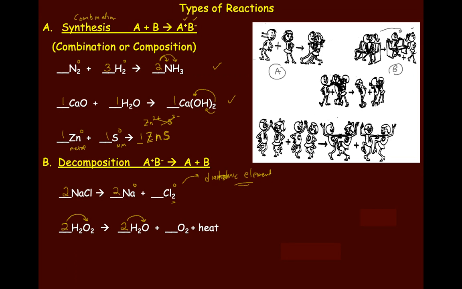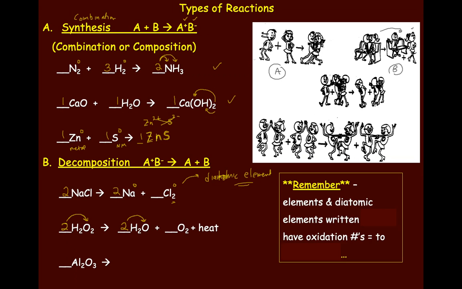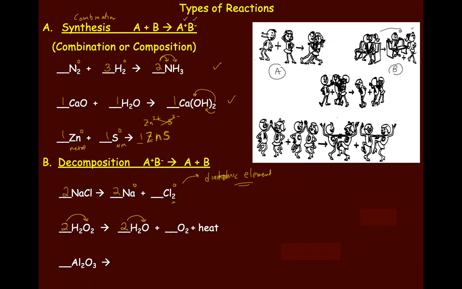All right, so you want to be careful here on when you decompose. You don't always decompose into elements. Sometimes you decompose from a compound into 2 smaller compounds. And again, that just comes from experience. All right, important to know. Okay, so again, aluminum oxide is an interesting one. Okay, what are we going to do here? We have to figure out what to do. So what we're going to find is aluminum and oxygen. Well, what do we do with this when we decompose it? Okay, the best option is just to simply decompose it into its elements.